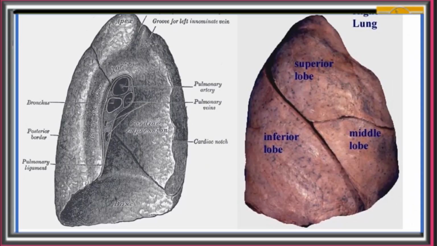Now, in this illustration, we're seeing this part of the lung. This part of the lung is called the fissures. The visceral pleura not only lines the outer surface of the lung, but also runs deep into the lung fissures. It is firmly attached to the lung surface and cannot be separated from it.